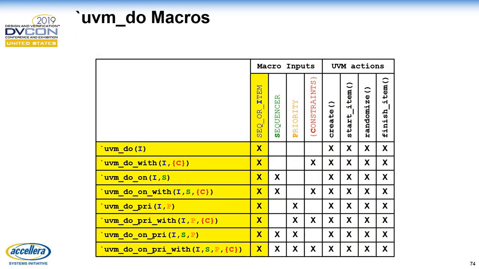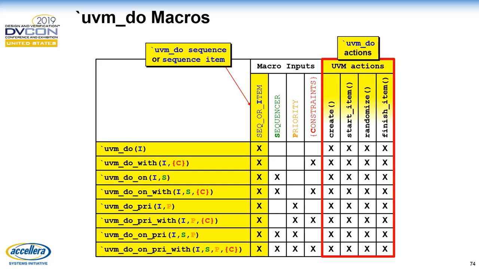With the UVM do macros, as we've already seen, you can execute UVM do, and the difference is that it can figure out whether you're running a transaction or a sequence. It does a quick little test inside of the macro to figure out which one you're working with, and it'll run either a transaction or sequence. You don't have to know two styles in order to execute it, and it'll do the create, the start item, randomize, and finish item, each of those commands.